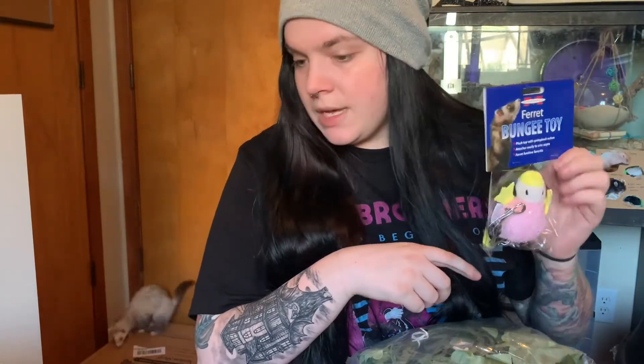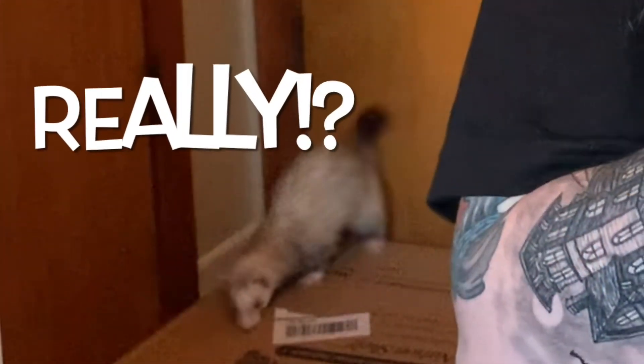Here is another Fluker's vine — this one is English Ivy. I also have this bungee toy. I'm going to tie it to the outside of the cage, not inside, because I don't want them to have access to it when I'm not supervising them, but they'll have it for outside cage playtime.